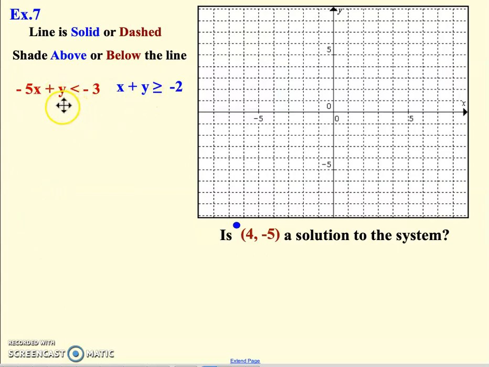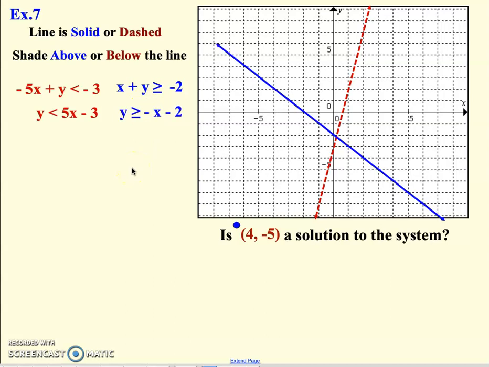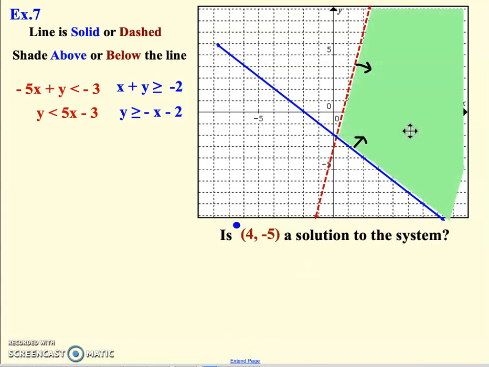So before you get going, it's a good idea to do y = mx + b. And then where do I shade? Now when I do this, I kind of like to start by just doing some sort of arrows to help me visualize a little bit. So this reads less than, so less than's below. So if less than's below, that would be here. This one is greater than or equal to, which is above, which would be here. And so I visualize, if I was shading below the red, then above the blue, where would the shading overlap? And the overlap is what I actually want, and that's here. That's what's called our feasible region.